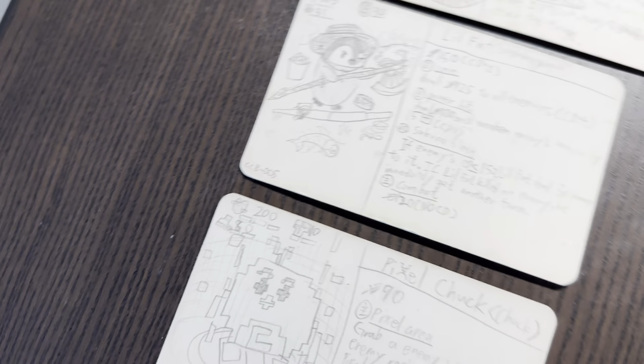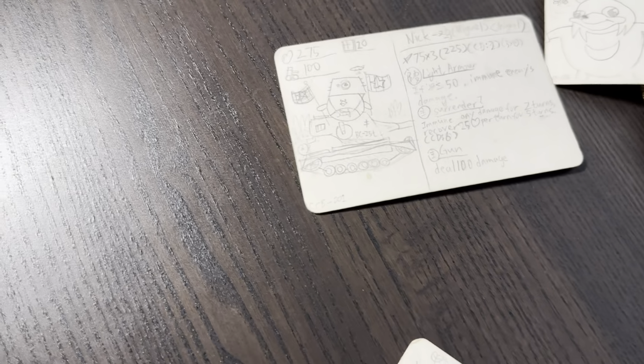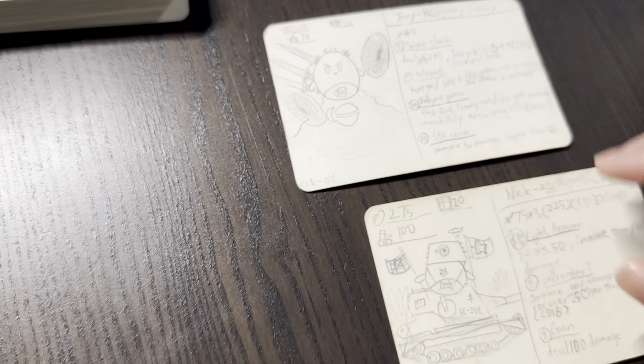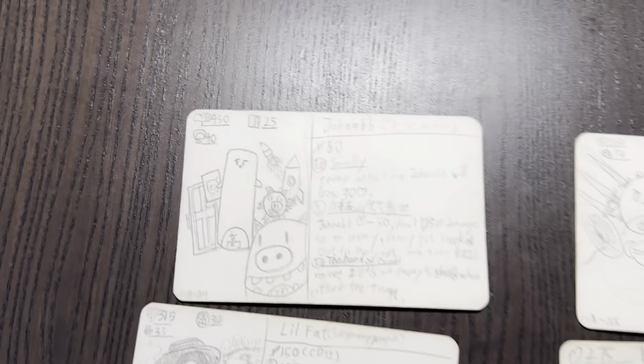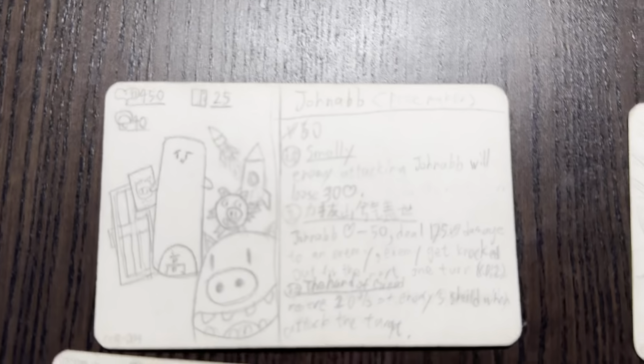Now on the other side, we're going to do the same. But this time I'm going to put this card in the front, because you'll see why in a moment. Now we can actually start the battle. This is how I usually put the cards, so it's easier for both players to see.